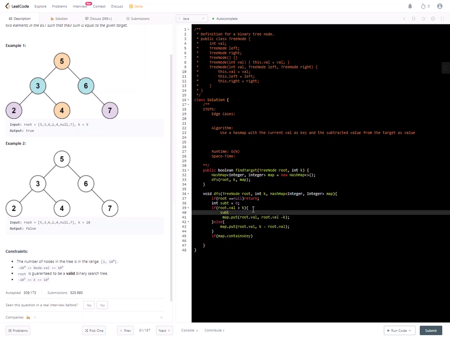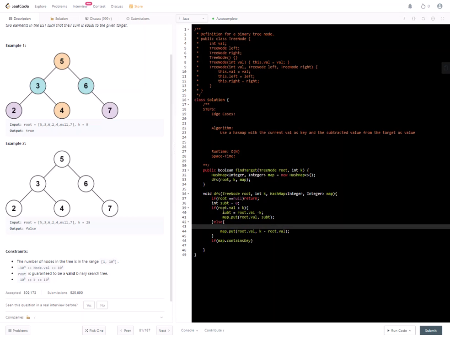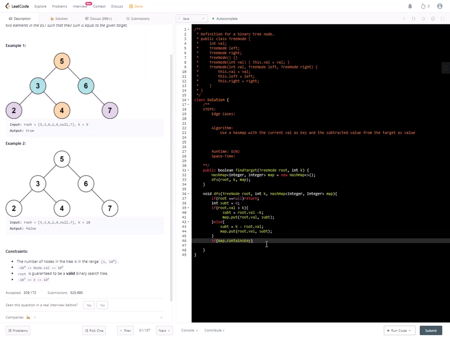So what we do is subtract equals root.val minus k, and then we just add k and subtract in here, else we do subtract equals k minus root.val, and then we check contains key.